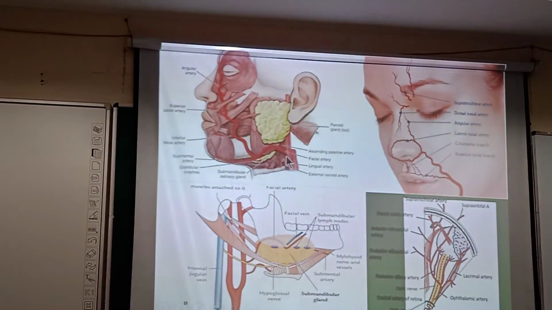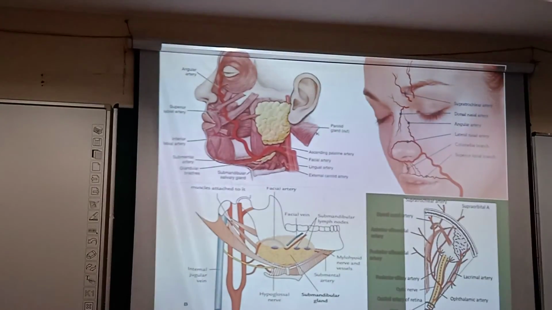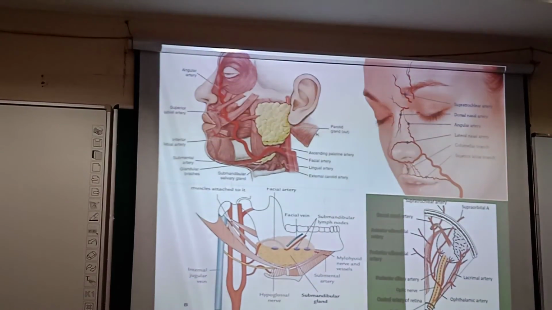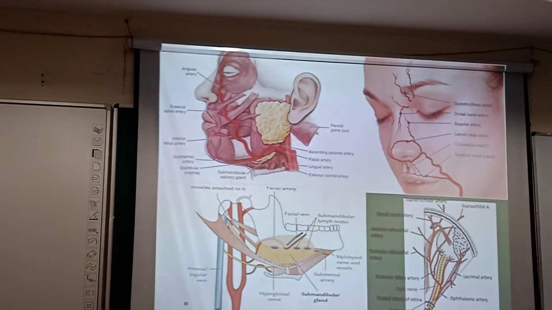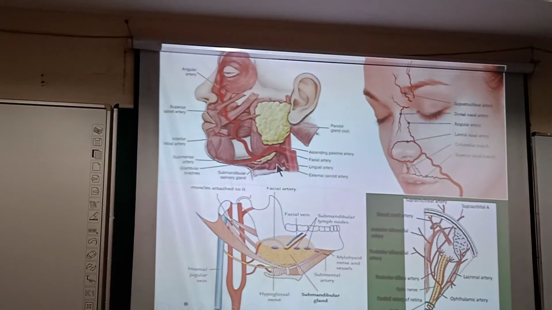Now, in the cervical part, it gives branches, TAGS. Very important. A long question comes on the facial artery in the university exam. A long question about its branches, its course, how it runs, how it supplies, where it anastomoses. Facial artery, very, very important. So you have to write all this: how it emerges out from the external carotid artery in the region of the carotid triangle, then it goes into the submandibular triangle, here it lies.